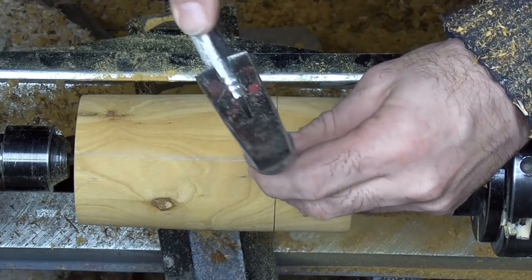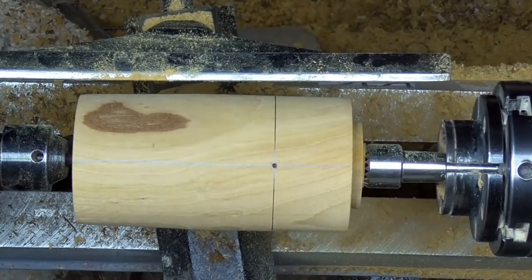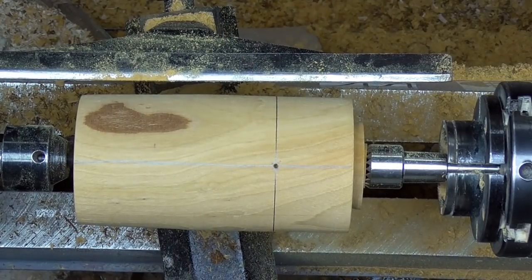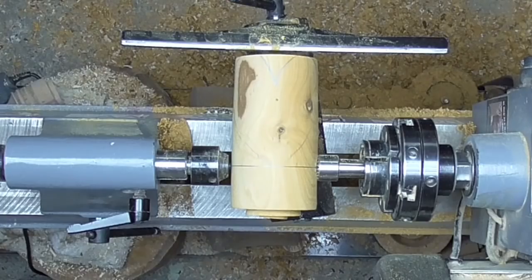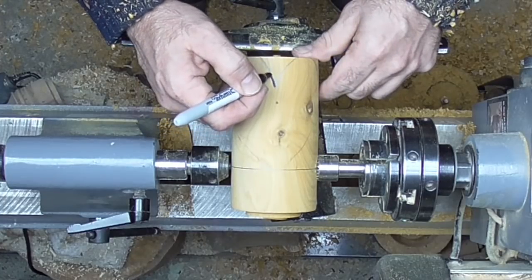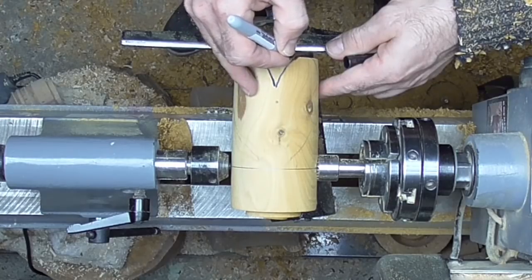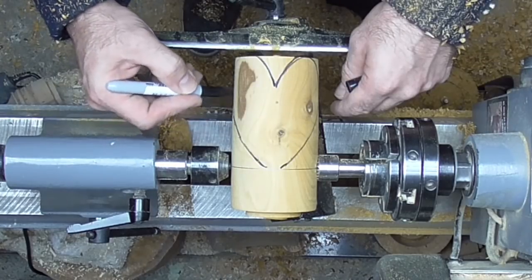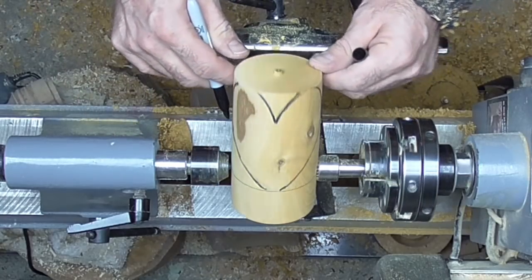Live center. I'm going to put a small divot just like that on each side, and I'm going to take it out and put it at right angles between centers. I mark that with a Sharpie so you can see it. So we're going to be taking out probably roughly around about that much. So that's roughly the idea we want to get.